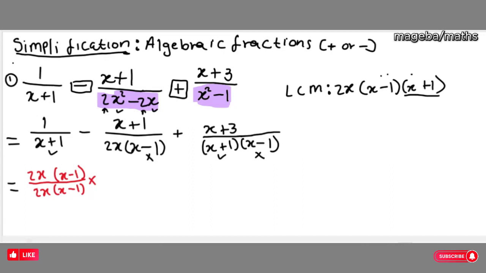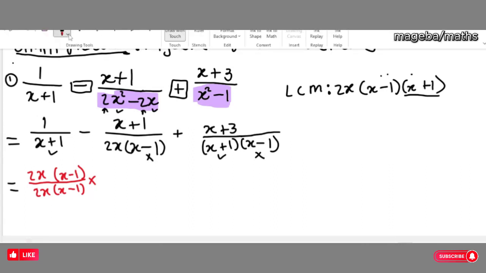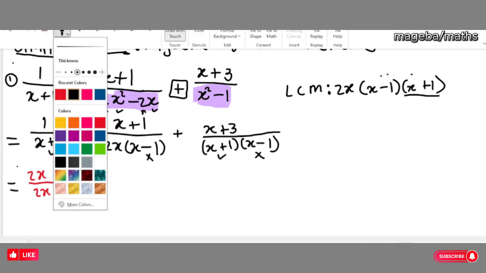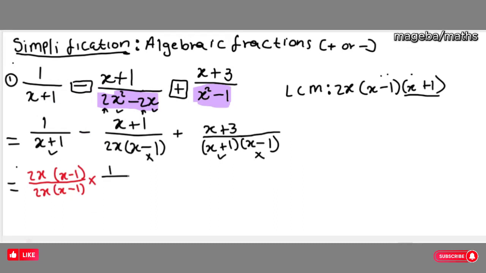I'm going to bring it back with the color that it was, which is black, which is 1 all over x plus 1. This thing cancels this, which is just going to make it 1, which is going to come back as this one. So it's just going to be more or less the same thing. Now minus, we have 2x into x minus 1. Here we do have 2x into x minus 1.